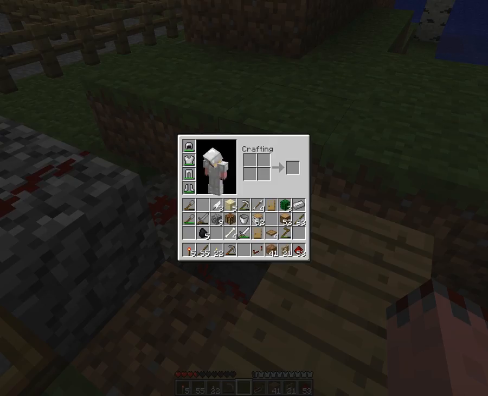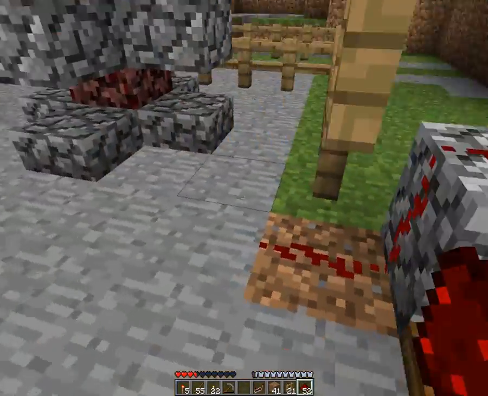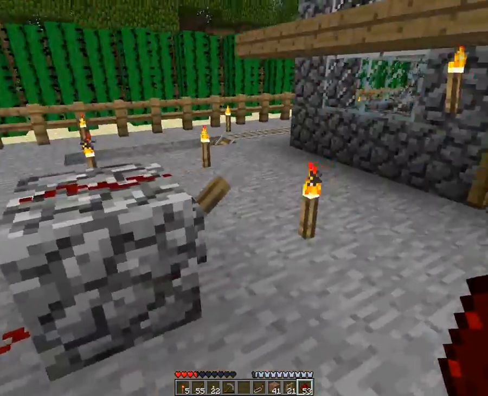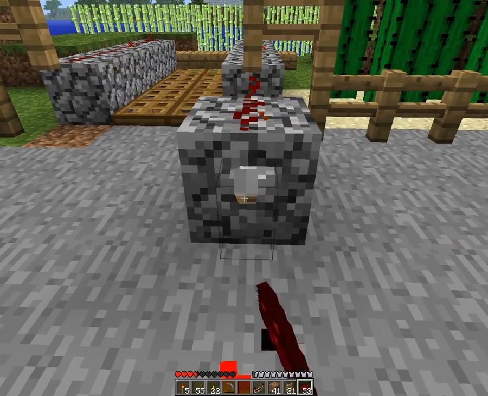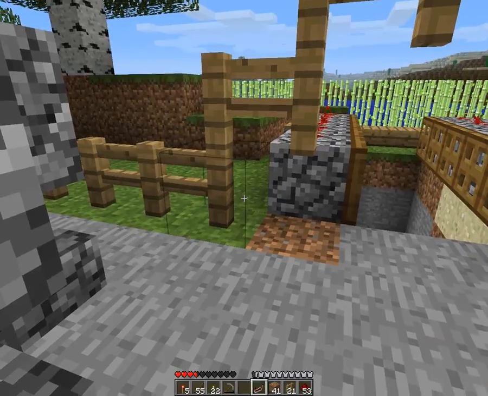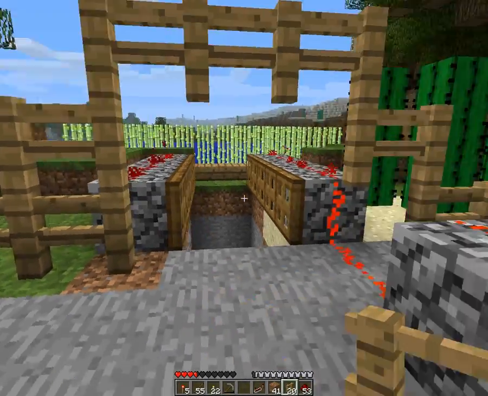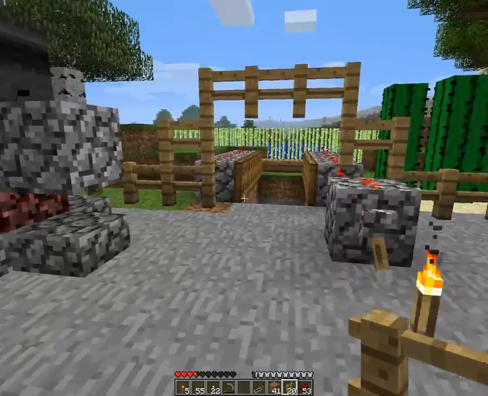So I need to get some more half slabs. Anyway, let's first test if it works now. Should work. No, we don't need this. Yeah, it works perfectly. My drawbridge! Let's get the fence here better. Anyway, let's see.